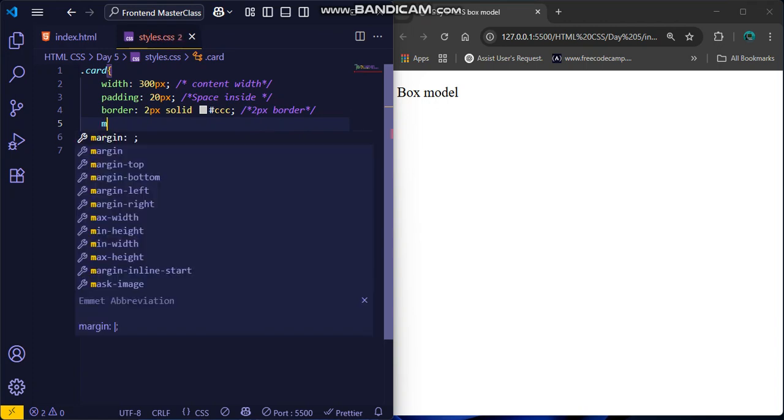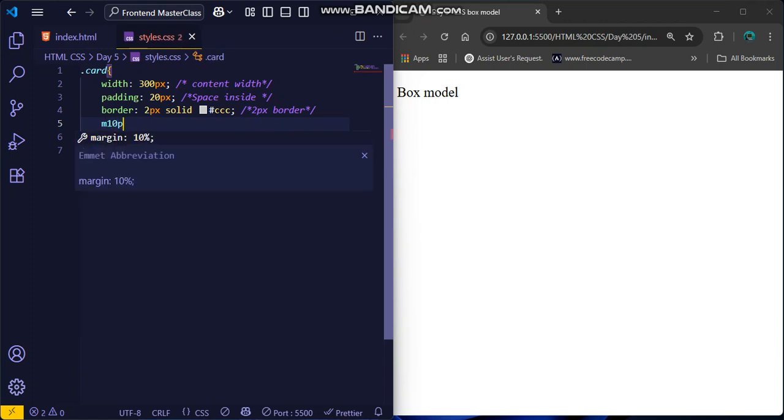Let's also give it a margin of 10 pixels, so 10 pixels space outside of this element, of this card.